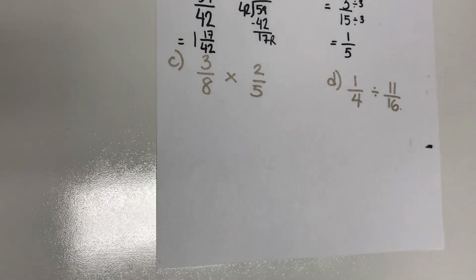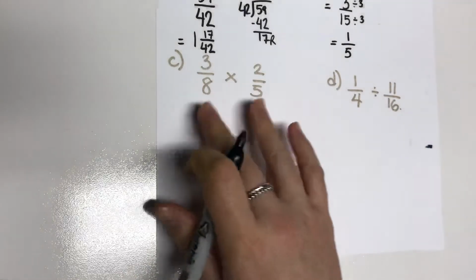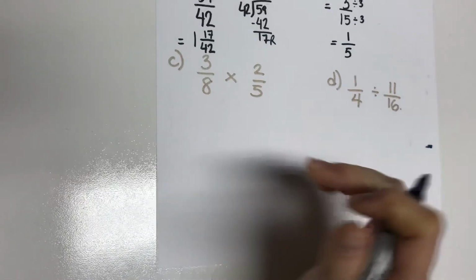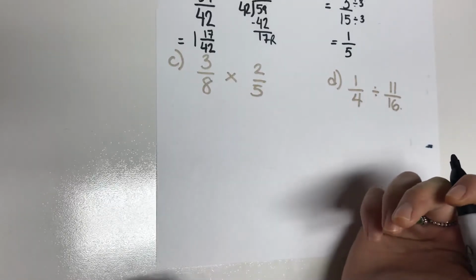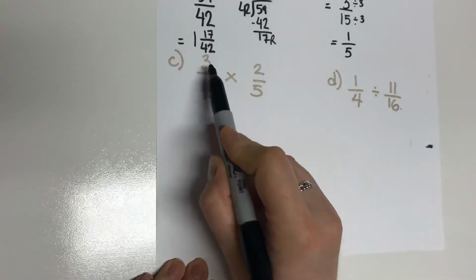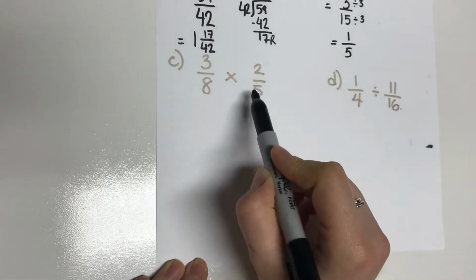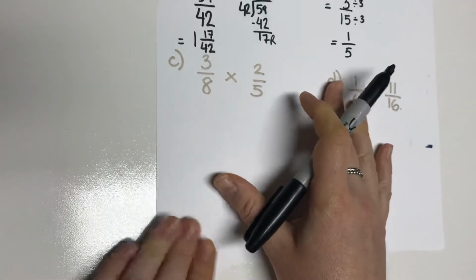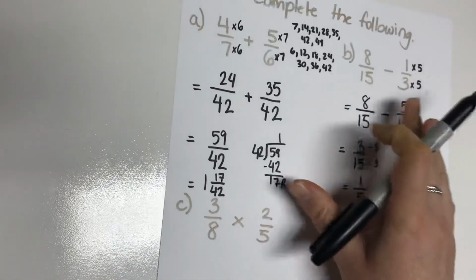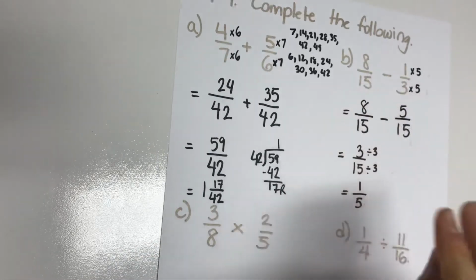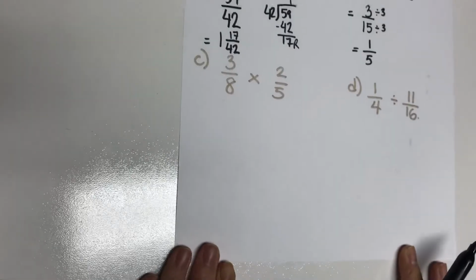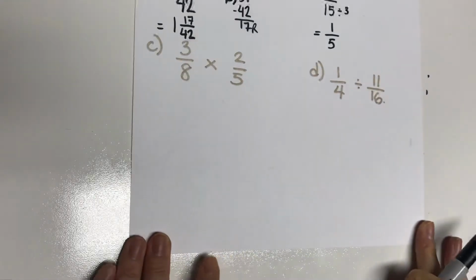For multiplication, we actually don't care whether or not the denominators are the same. For multiplication, it's a lot easier. All we do is multiply the numerators and multiply the denominators. Just make sure that this doesn't confuse you for other addition subtraction questions, because here the denominators have to be the same for us to add or subtract. For multiplication and division, they don't.